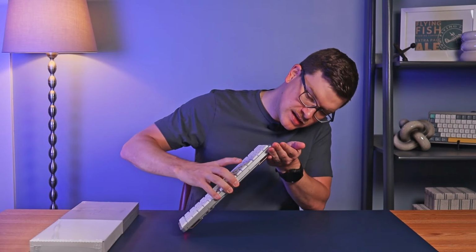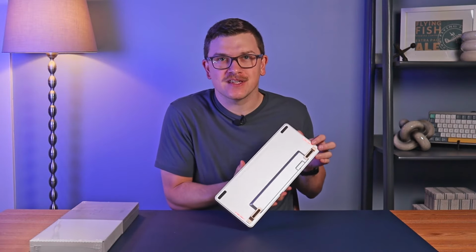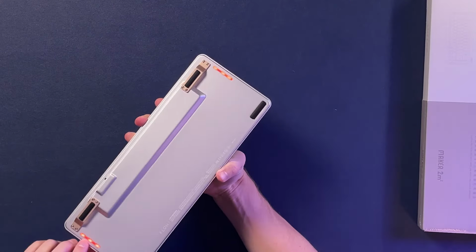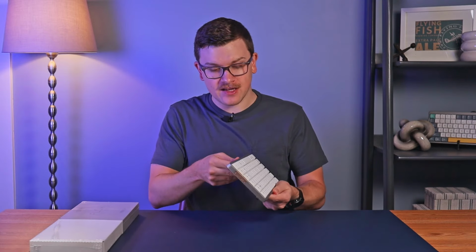I didn't see, oh no, the RGB is on. I'm just with bright lights. I don't know if you'll be able to see that at all, maybe from the overhead cam. But there's some red lights going on there. It's just in the studio lighting here, not going to show up. So maybe I can throw in a B-roll shot of that. But otherwise, I think very, very solid keyboard.